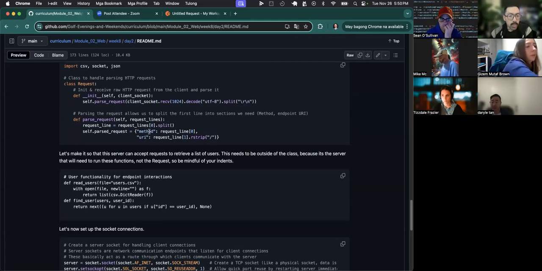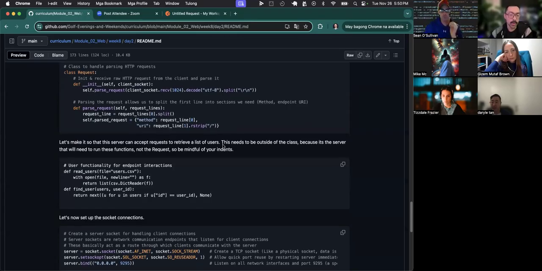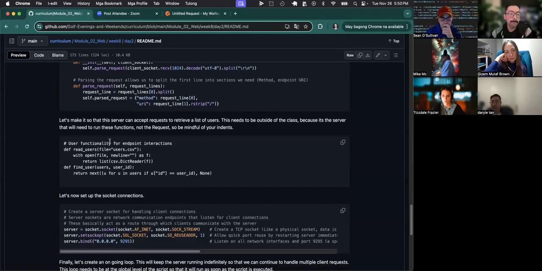And so we're running a few different functions on this data, like running a split and running a strip on this forward slash. We'll see in the terminal what's actually happening, and that'll give you a better idea of what's going on here. But for now, just copy paste this into your server.py.